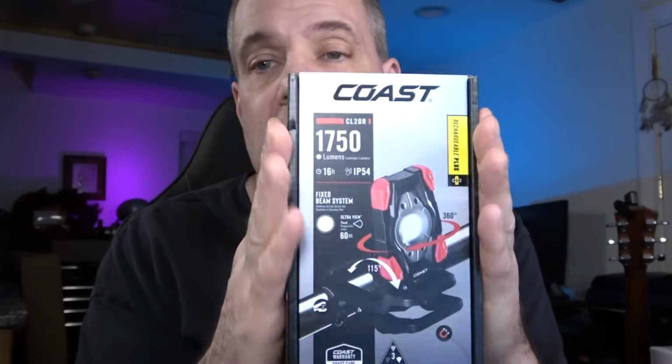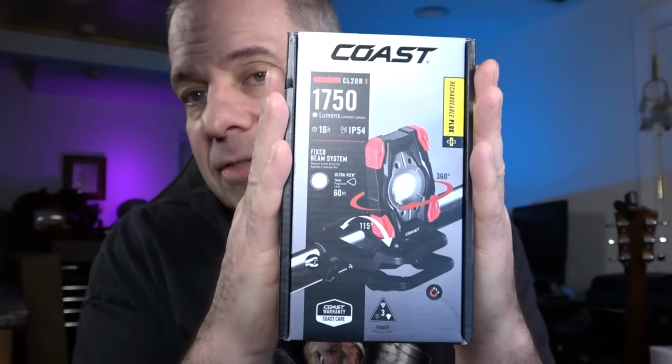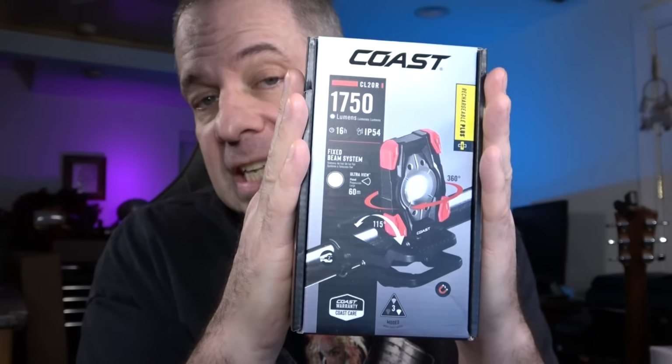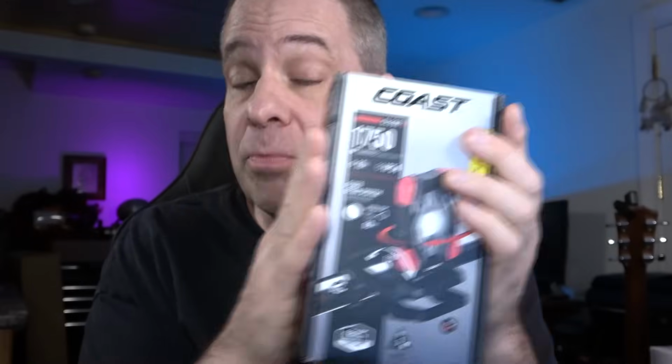But the nice thing about this is you can put it pretty close to your work, so you don't need one that's all that bright. But here's the best part. Lifetime warranty on this. Most Coast lights have a lifetime warranty, which is why I'm such a big fan of their flashlights and headlamps. This is a fairly new product for Coast.